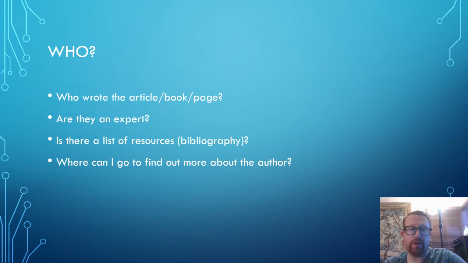So whenever you evaluate a website, you want to make sure that you pick a good website that has a good author. Is there a list of resources? A good article or a good website will have where they got their information from. Especially if they're not necessarily an expert, they may be able to draw in resources from other people who are experts. So, do they have a list of resources where they got their information from? And then, can I go and find out more information about the author? Is the author of the website written more in the past? Or is this the first article they've ever written? So you want to make sure that you take a look at the author's background and see if they have any additional information about them.